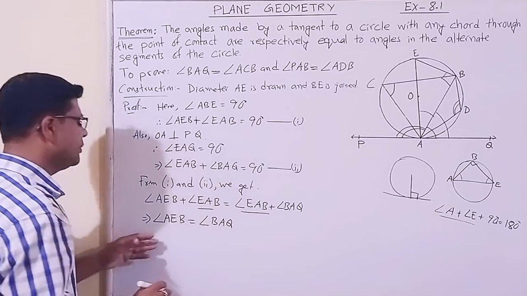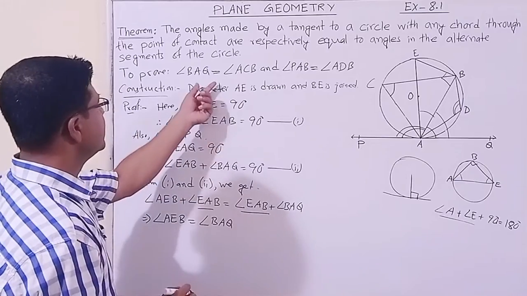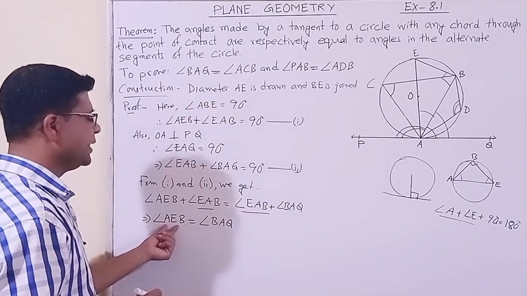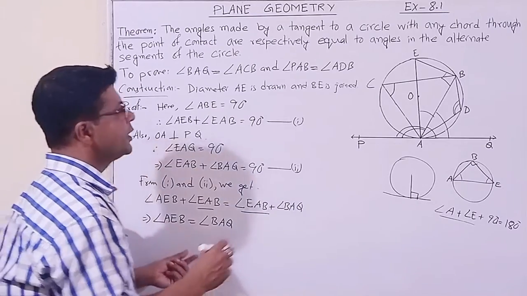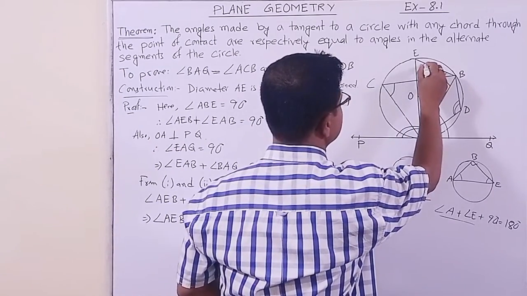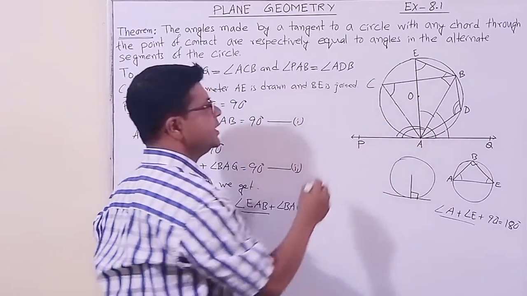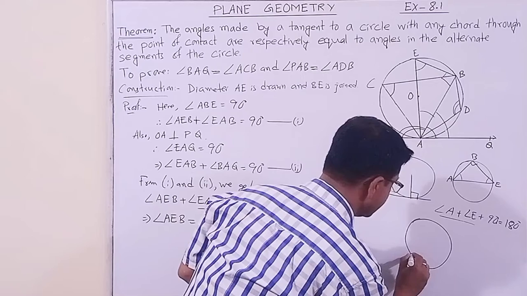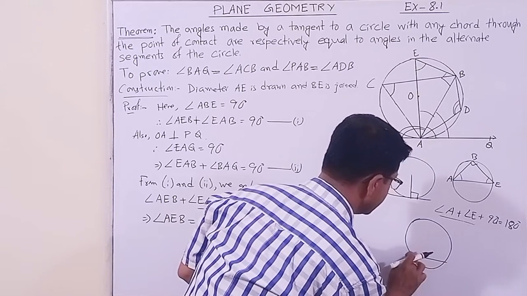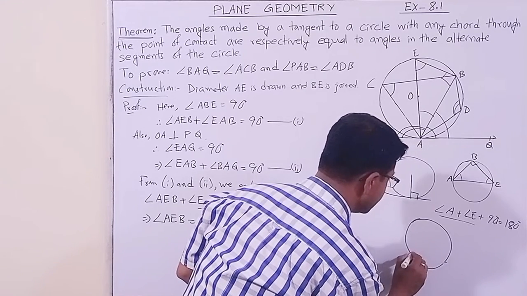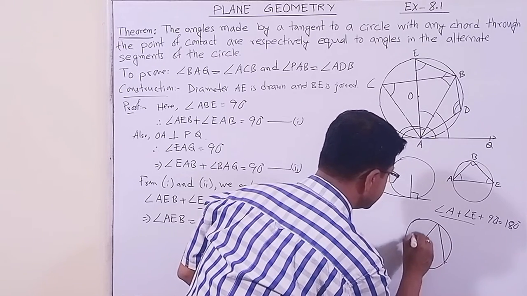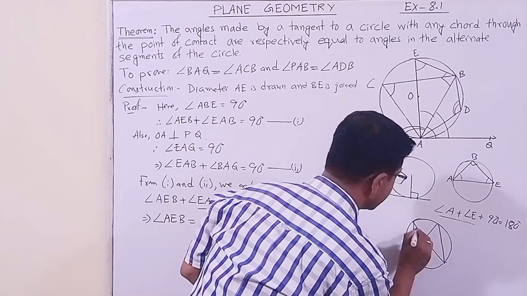Now let us see whether we have proved anything or not. BAQ we have got, but it should be angle ACB, not angle AEB. We have got AEB, but we need this angle. Dear students, you know that this is the segment, any segment. No need to draw always, you always remember that it is a segment. If you consider this angle or you consider this angle, these angles are equal.